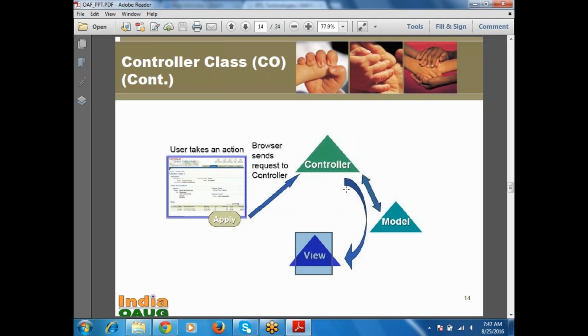And it will show you. Sometimes I don't want database data, just plain text or some general calculations. Then what happens? Your controller will not go to the model. It will not connect to the model. It will come directly to your view and show the information, some debug messages or something. Okay, so that is how it works. We'll develop controllers without data, without model, with view only. We'll discuss that.